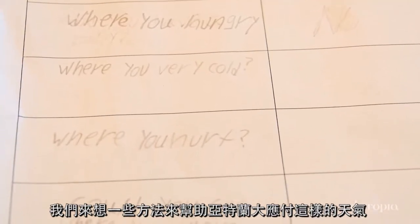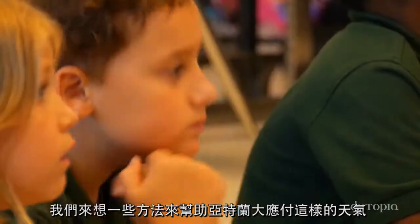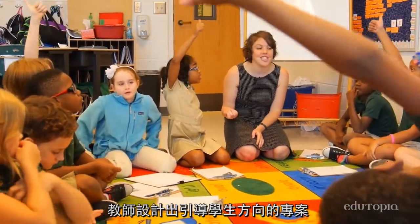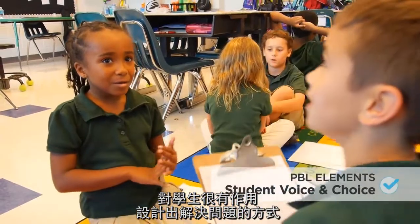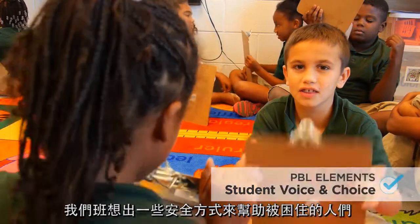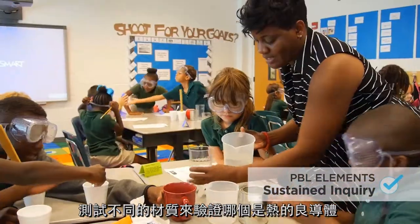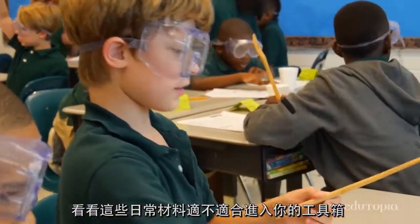We are going to be thinking of some ways to help Atlantans better prepare for weather like this. The teachers may have designed a project that's going to guide the students in a direction, but the students have a big role helping to design products that will solve those problems. My class came up with some type of safety case that would help them if they were stranded. They'll do certain mini projects along the way, like a solar oven. We're going to talk about insulation — they'll test different materials to see what are good conductors of heat and how these everyday materials could fit into their kit.